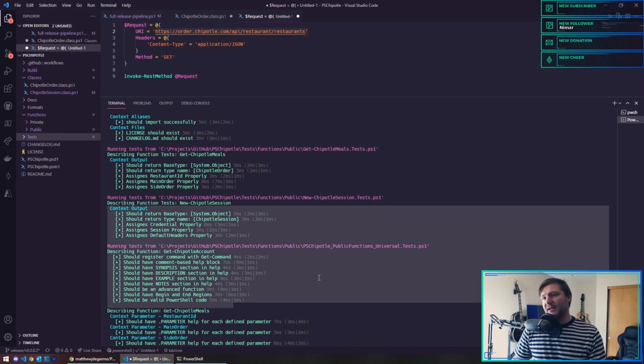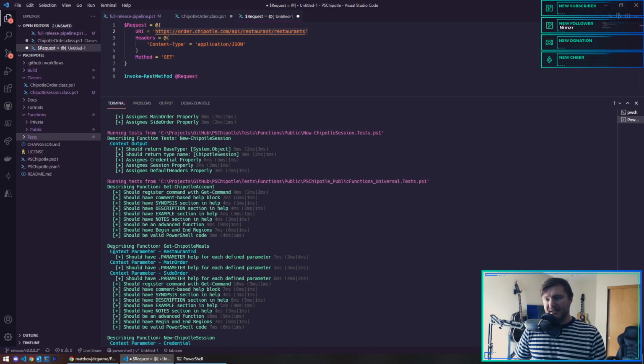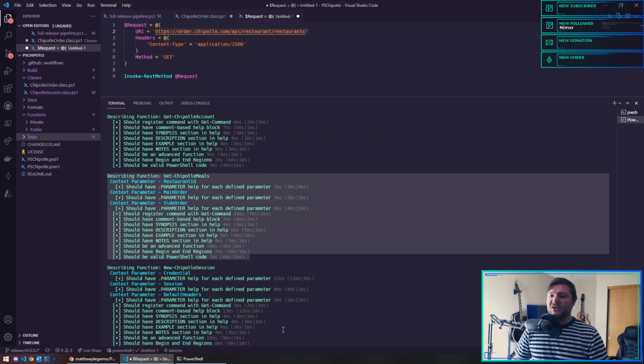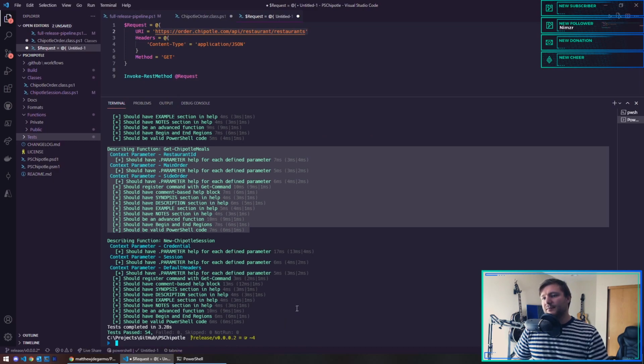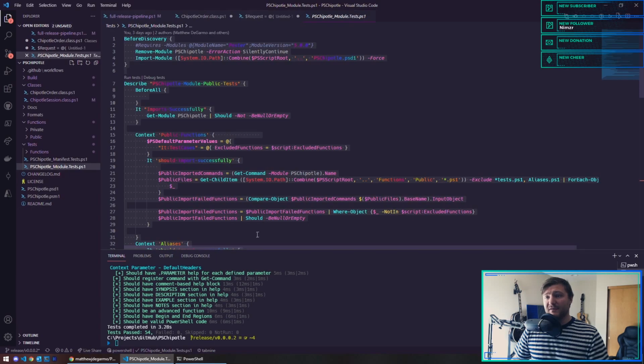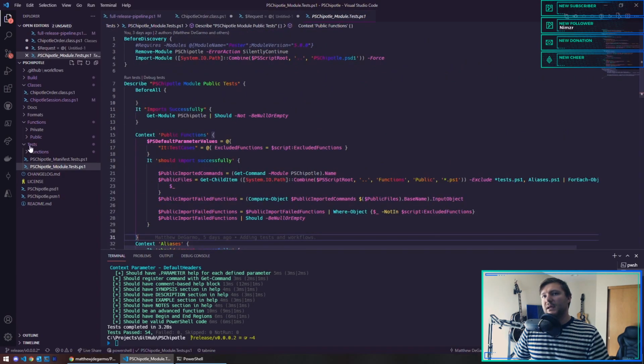Anyway, it lets you create these tests and structure and output them in a way that a lot of tools can read. So it's very robust. Gives you a lot of output, and I don't have to write the logic to create this beautiful output. It just is built into the Pester framework. So that's very cool. Pester's kind of the de facto standard for PowerShell testing, if you don't know that. It is a bit of a curveball to learn, at least it has been for me. But yeah, so that's what I've got.